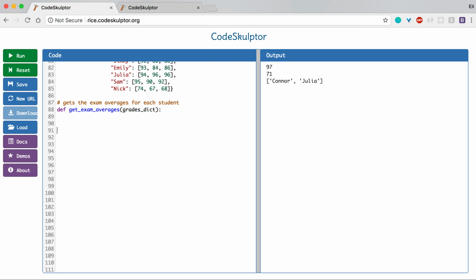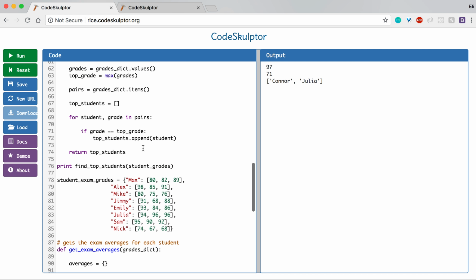So I'm going to create that return value, and it's going to be empty. I'm just going to say averages is equal to this empty dictionary. This is what I'm going to return, and now we're going to modify it. So again, I'm just going to get the pairs of the grades dict. And now I'm going to say, kind of repetitively, for students, and then this next variable I'm going to call something else, because now I know this is a list of the grades.